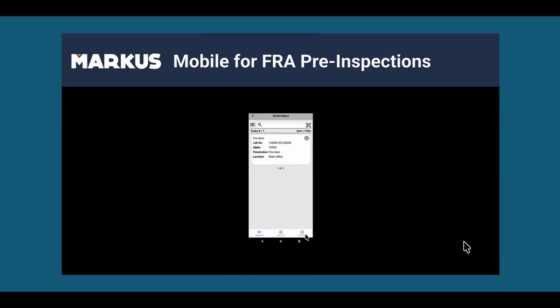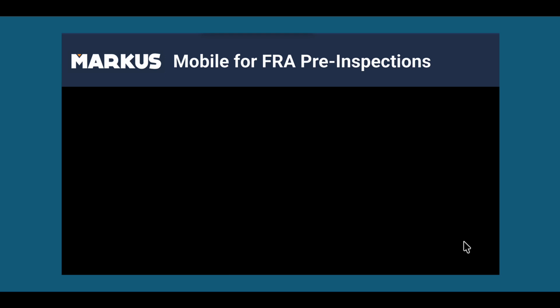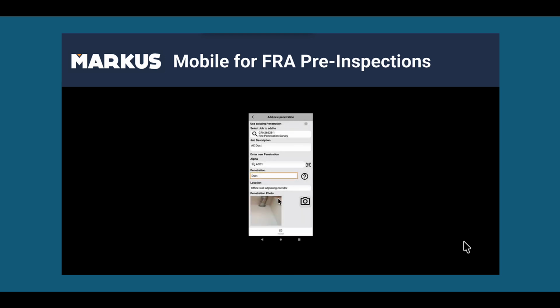And once you're done, you hit next, and that, as you can see there, has now switched our job on that site to be the fire door. It's no longer against the block. So we walk around site and we continue our survey, adding penetration jobs as we go. So I've just added a second one now for an air conditioning duct.